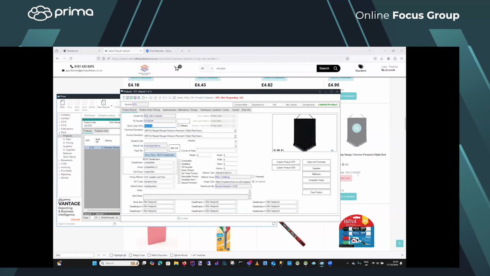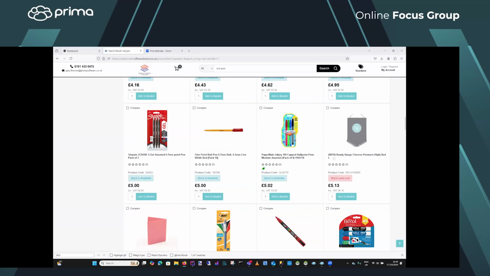Because it's not getting picked up, we can have this option here, which would be to protect it. It would use this description that's internal, and this SKU that's internal. So if you click that and save it, you would have to wait for the EDC to pick up, and as you can see, my EDC is not running. Once that's been done, it would use that local information and display it here.